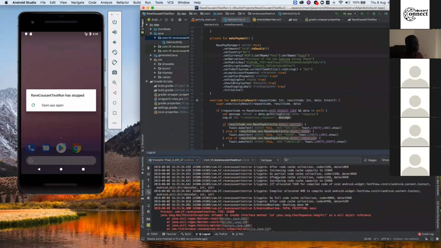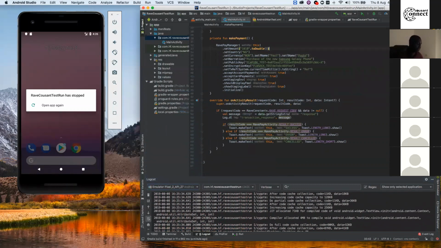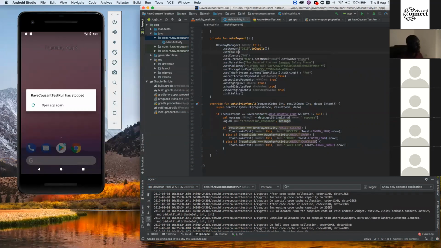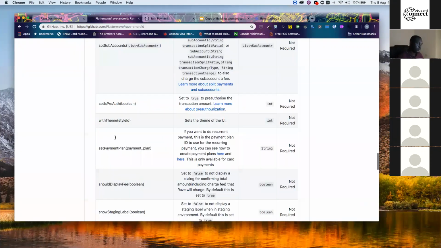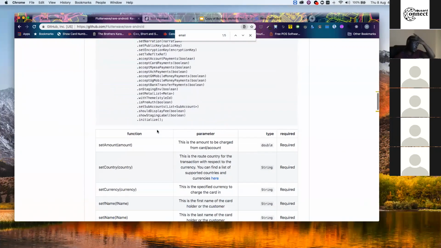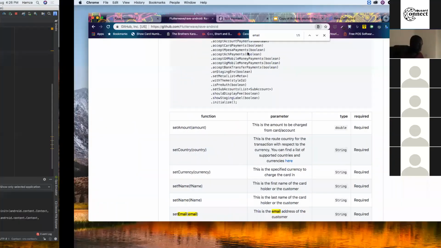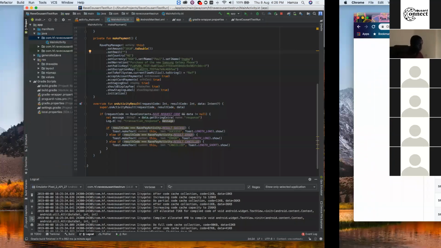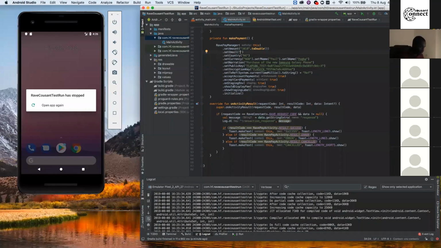Oh, so we made a mistake. We need to pass in the email. Customer's email is compulsory. It's a required parameter, as you can see here. So I'm going to pass it in and run it again.